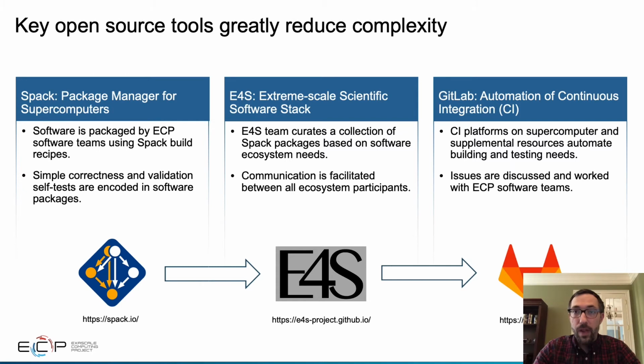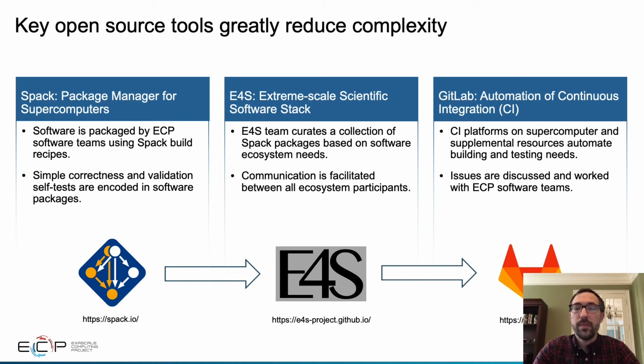With any very complex project, we need something to really reduce the complexity. And what the Testing Task Force has helped us do is understand that we can use common open source tools to reduce our complexity. Spack is a package manager for supercomputers, and it is what the ST teams use to create build recipes and test recipes that the software integration and facility teams can then portably reuse to understand if something is going to work on their systems.